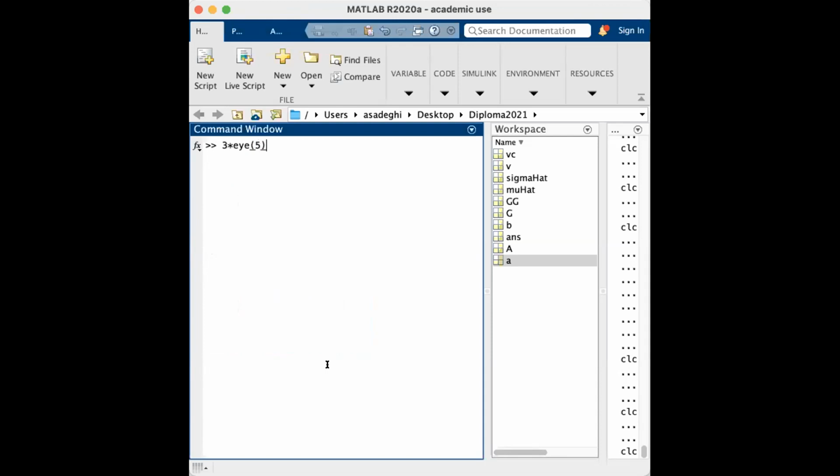What would be the results? The diagonal is 3, 3, 3, and the rest will be 0, 0. Exactly. Okay. So this is identity matrix.